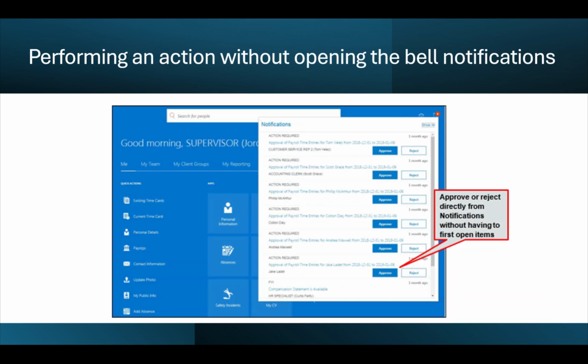So as I said, in the last slide it was just an icon, but now here you can see the icon details. When you click on that icon, you will see the details. The detail will look like this. Without opening the notification, you can simply approve or reject. And if you want to get into more details, simply click on the notification and you will get into it and be able to see the other details too.